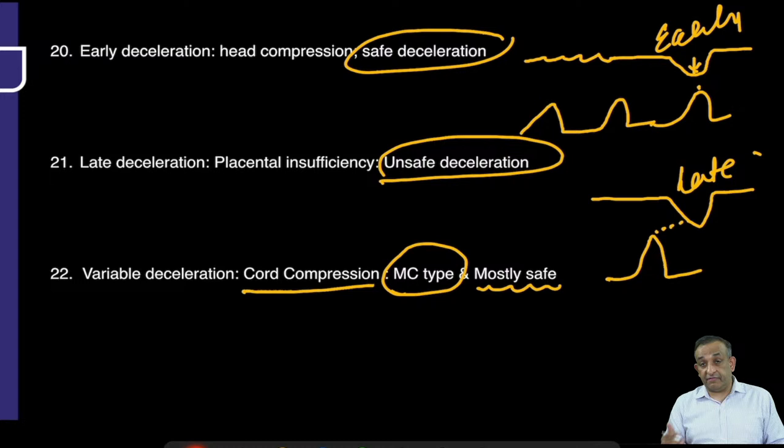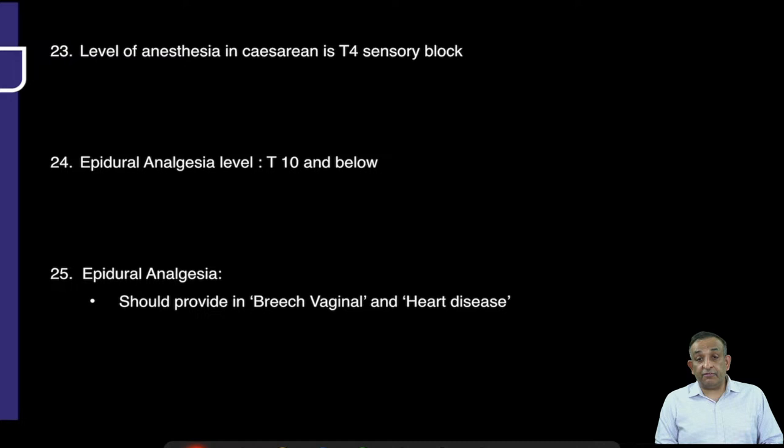Two probes are there, and when there is one probe on the picture, then please mark NST, non-stress test, because the patient is not in labor. When the picture is given to you, she is not in labor. We are just seeing the antepartum surveillance when there is one probe for the fetal heart rate, and that is for the non-stress test.